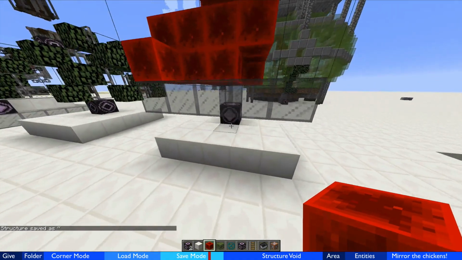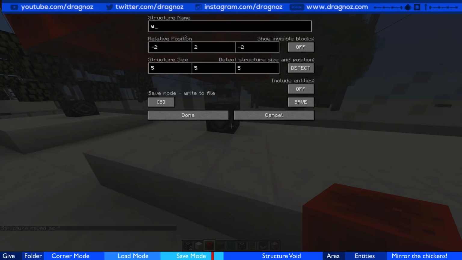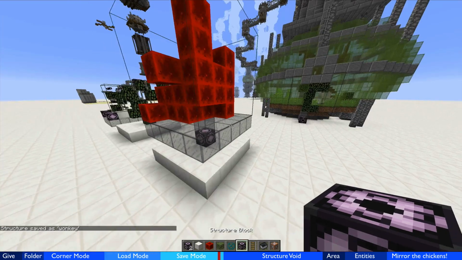Okay, we didn't actually give it a name. So we have to give it a name. And this is just wonky. Let's just call this wonky. Okay, and we're going to save it. So it's now saved the structure as wonky.